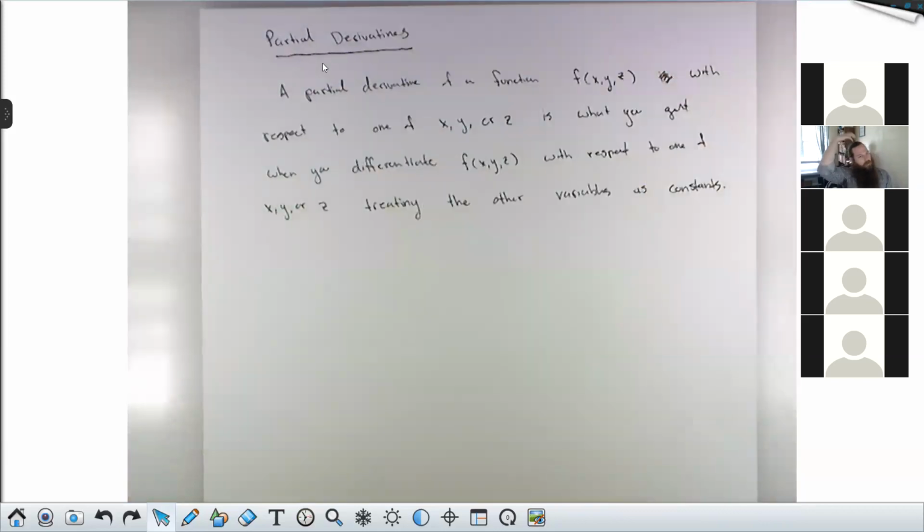That's the basic idea. And I know it's just some word soup, so we're going to look at literal examples here in just a minute. But if you have a function of multiple variables, and it could be more than 3, you could have a function of n variables, and you want to take the partial derivative with respect to just one of those variables, you differentiate that function with respect to the variable you're interested in and treat all the other variables as constants.